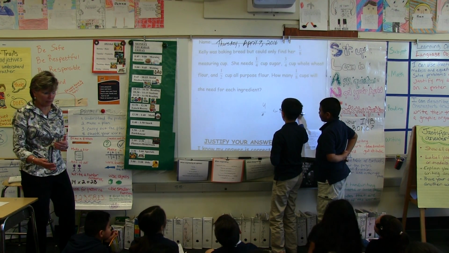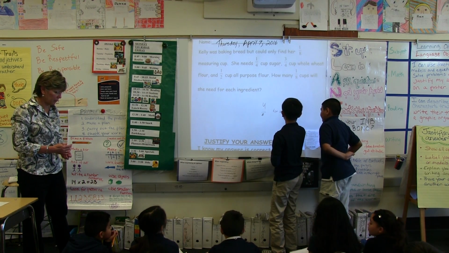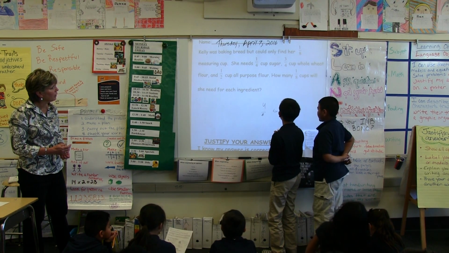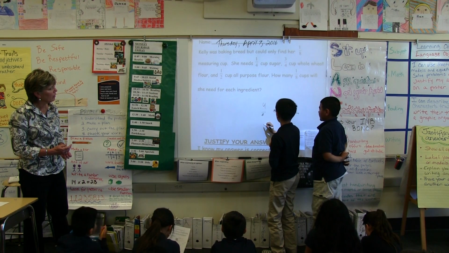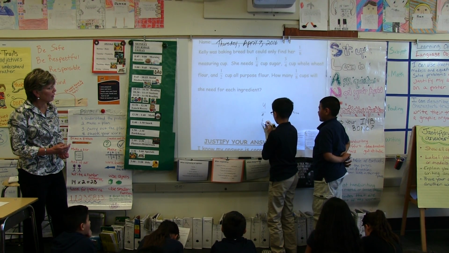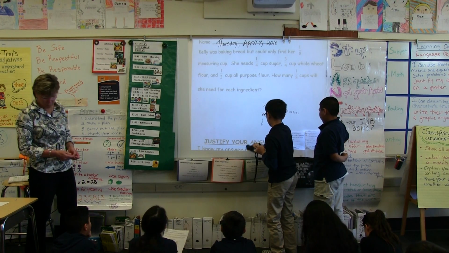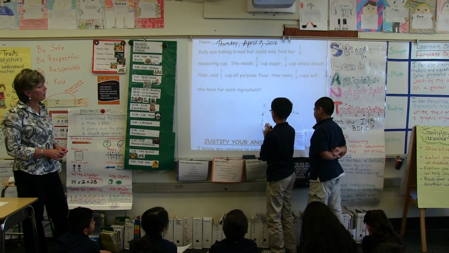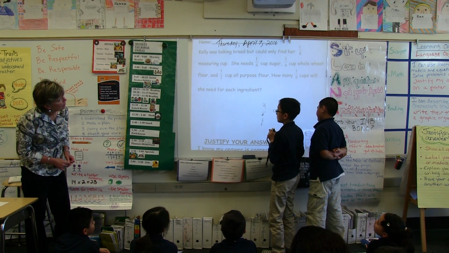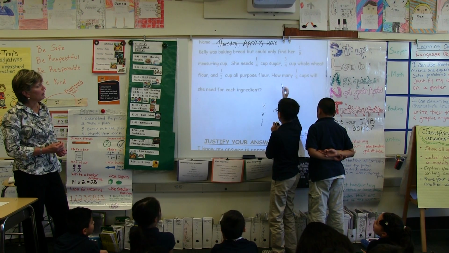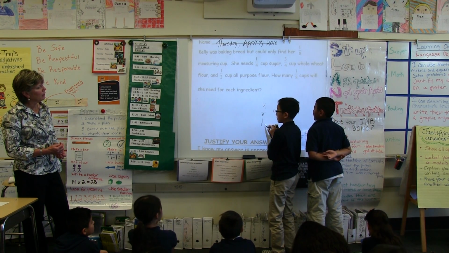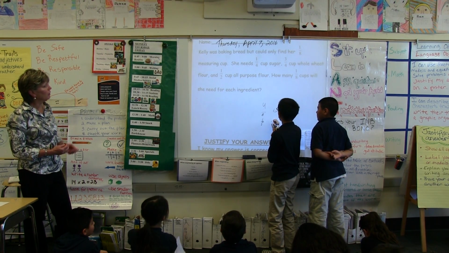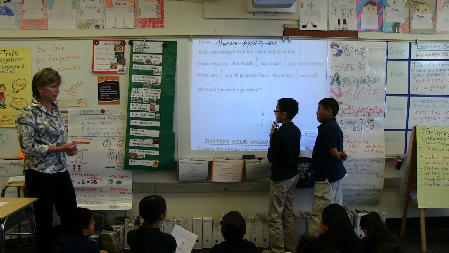Okay, nice job labeling. I did see a few people who are pretty good on labeling their work. Okay, explain what you're thinking. I think this is 6, 8, just because what you need to do is double the 3 because this 4 is double, so it was 8. So I doubled this and then I was 6, 8. So you doubled the numerator because you doubled the denominator.